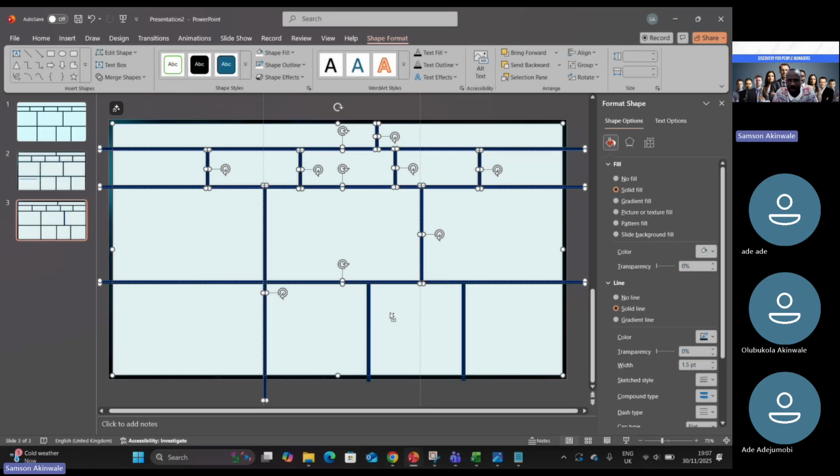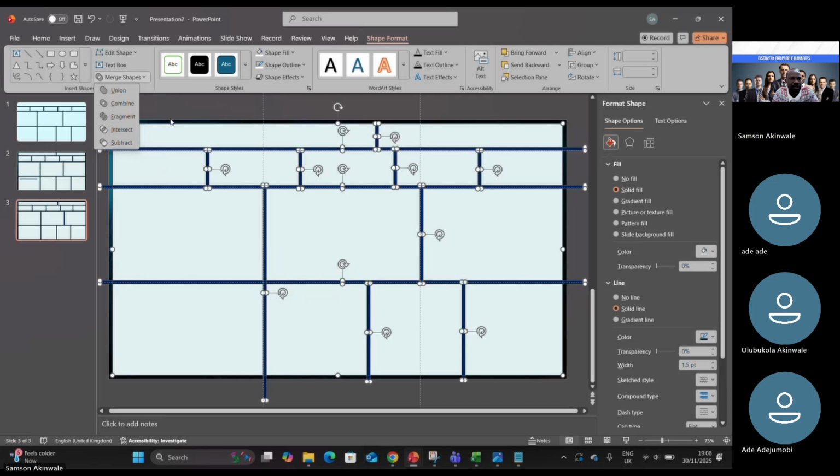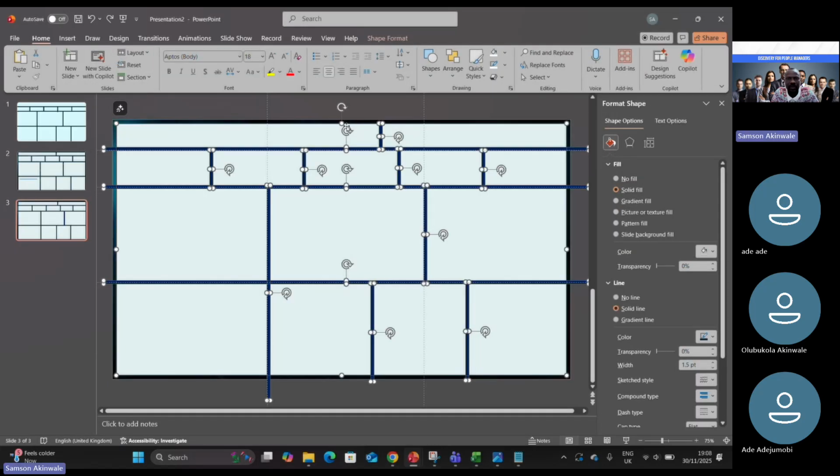So you just try and make sure everything is picked. I think that's all. Is that all? Yeah. So I release my control key. Then I go up. Shape format is selected. Merge shapes down here under design. Then you click undo. So maybe one of those things is not selected.